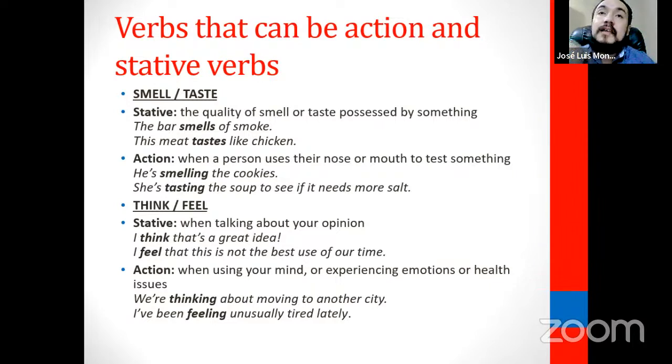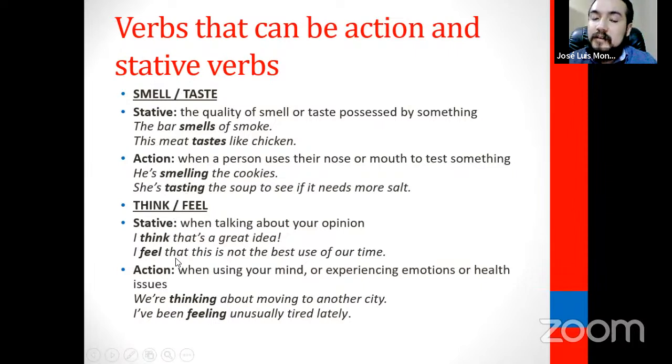But it is action if a person uses their senses to perceive that idea, but actively. When you say he's smelling the cookies, it is because he's going to the cookies and he's smelling those cookies actively. He decided to do that. She's tasting the soup to see if it needs more salt. So she's cooking and she decides to taste that. And you can say she's tasting, actively putting, right, a spoon with some soup on it into her mouth to taste, right? So if that is actively happening, then you say she's tasting. It means again that they are actively using the senses to perceive that.